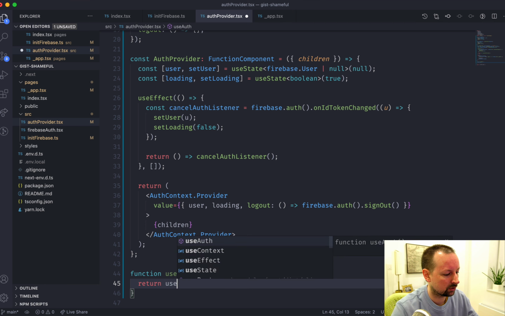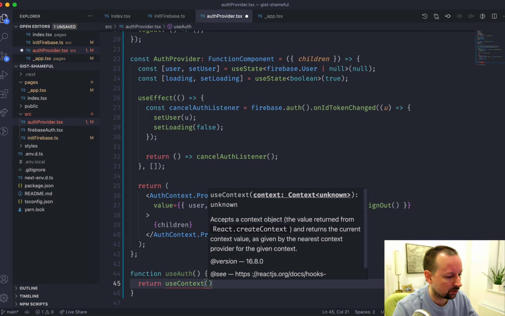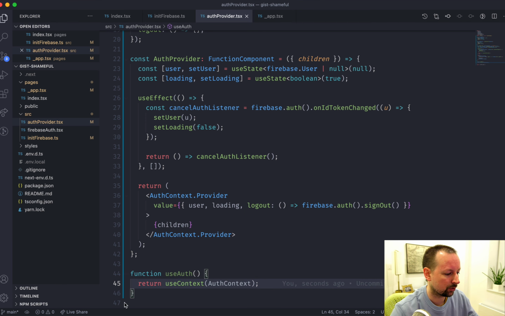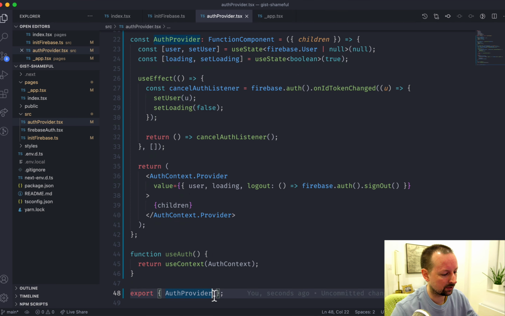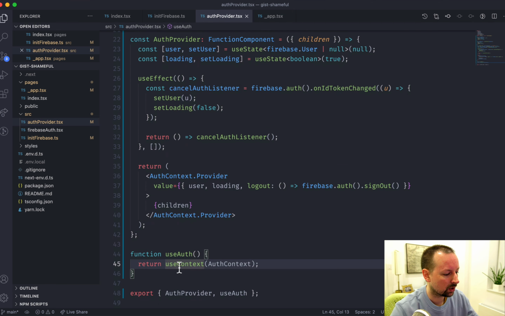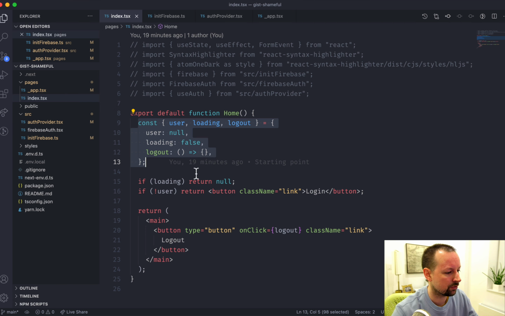So we're going to return the useContext hook of our auth context. You'll see how to use this in a second. But think of this basically as whenever you use it, you're going to get access to these three values: user, loading, and logout.